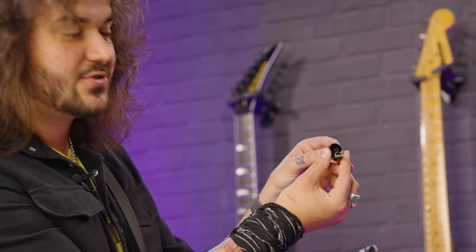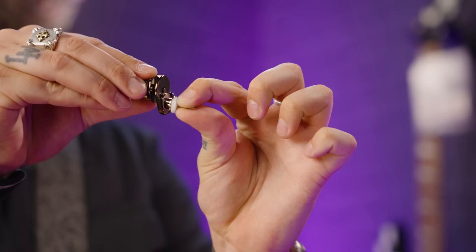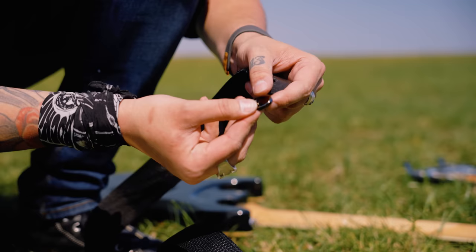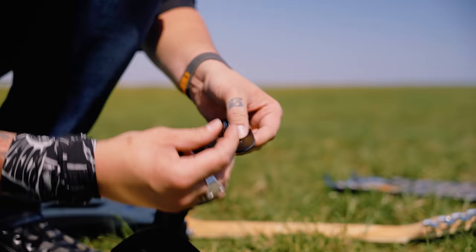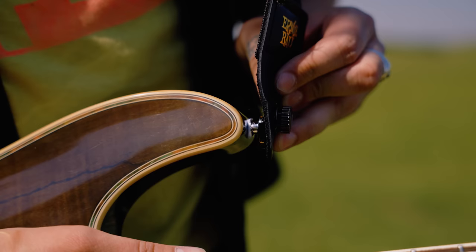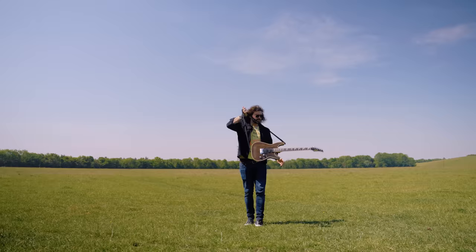That little pin is what keeps the strap on — it clips over the top of the button, and pull it out by pulling the D'Addario logo itself, which pulls the pin out. Super easy to get on and off. The one thing I'll say about these is it's a bit fiddly to pull them out because with warm sweaty hands on stage the little grips might not work well — but in essence that's also great because once this is on it's not going nowhere. The D'Addario ones are some of the easiest to use and one of the best looking aesthetically — they're very pretty and they hold their own.